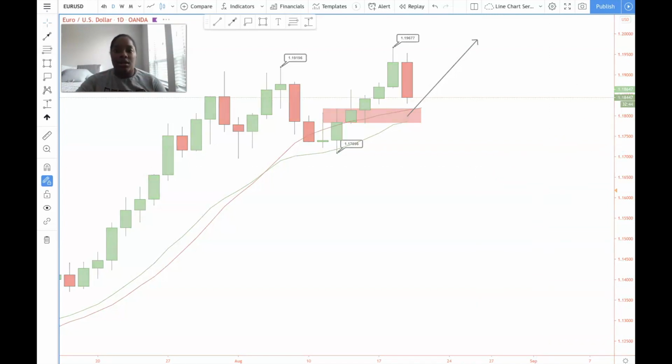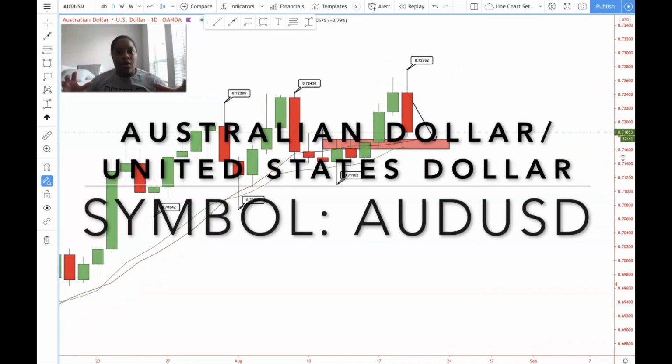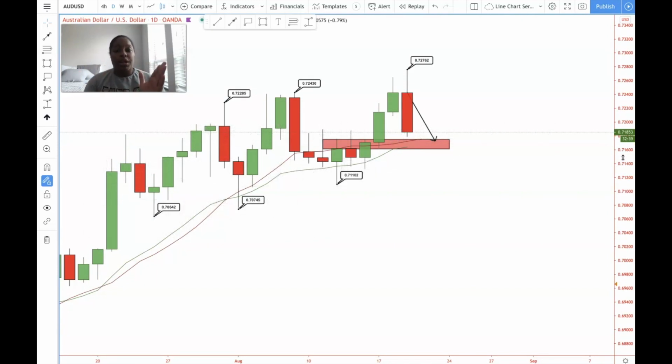Now let's look at AUDUSD. All right, and this is how we're correlating our pairs once again. AUDUSD, the Australian dollar versus the United States dollar. EURUSD, the European euro against the United States dollar. We're going to group these together because they're both majors, but they have a common quote currency, which is the United States dollar. So if we group this information and if we're watching our exchange rates, as long as there's not a demand for the dollar, as long as there's a demand for the base currency within these currency pairs, the euro and the Australian dollar, we will keep buying because our exchange rates on these majors keep pushing up.